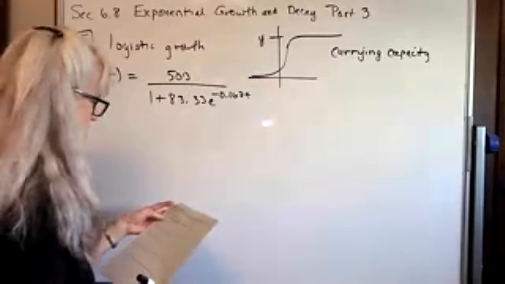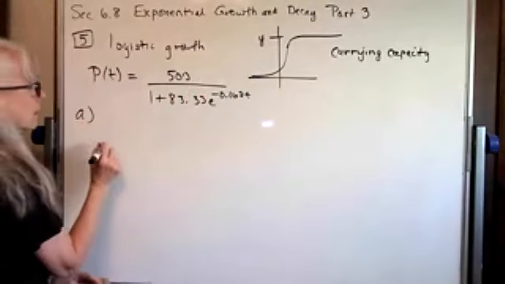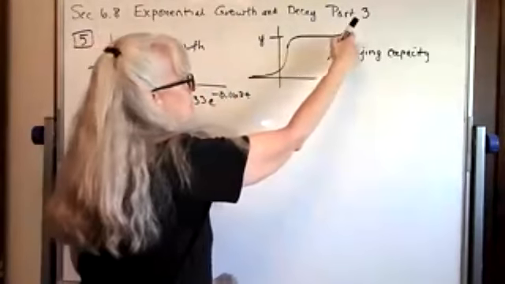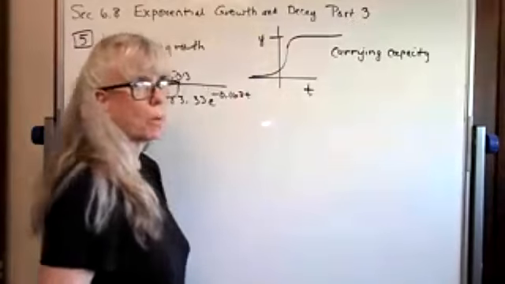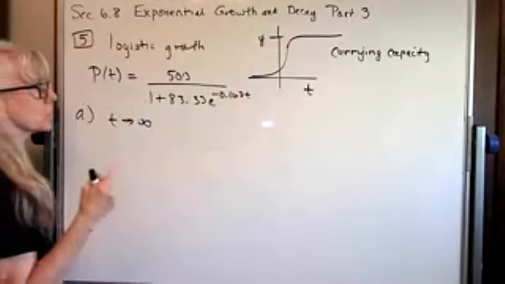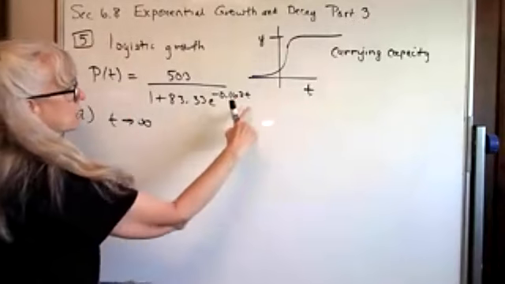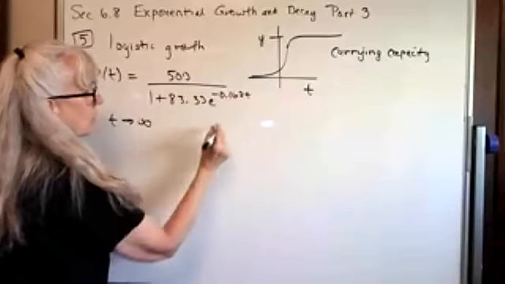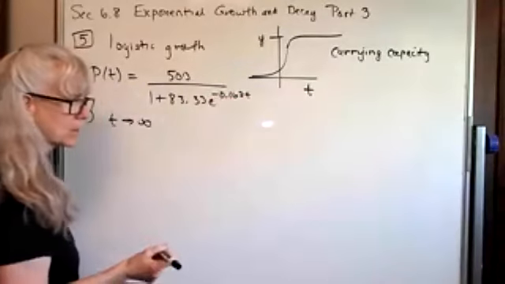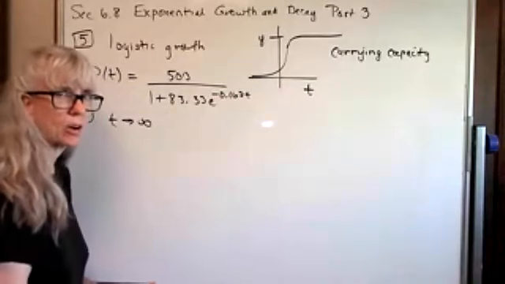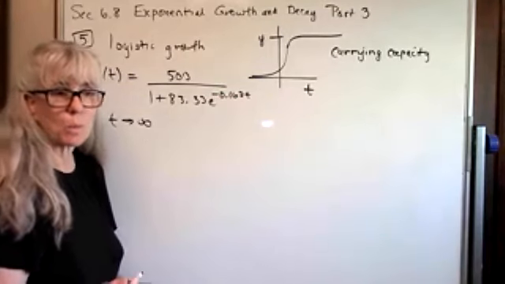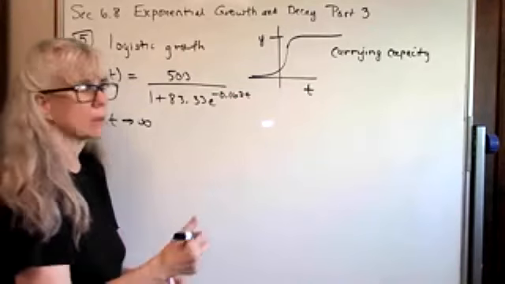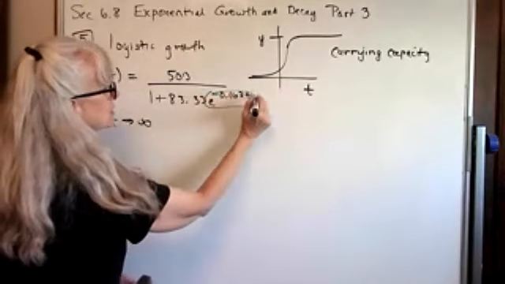Okay, so the very first question asks us to determine the carrying capacity. The carrying capacity is what happens as t approaches infinity. So again, as we get bigger and bigger in terms of time, what happens to our population? Well, we can do this verbally. We don't need to work this out in terms of mathematics. What they're saying is t is going to get huge. That's going to make this negative number get huge. And e raised to a negative number getting bigger is going to get tinier. Hopefully that makes sense, because remember when we did negative exponents, the outputs on those exponential functions were fractions. So again, this is going to go to 0.